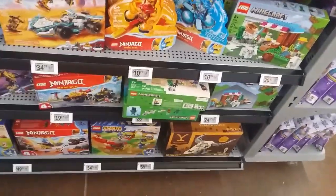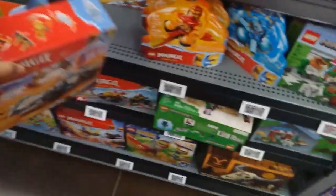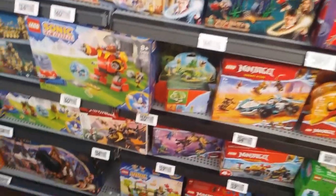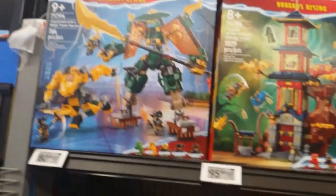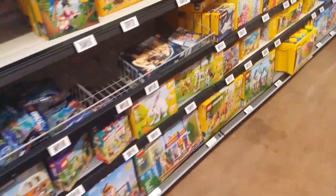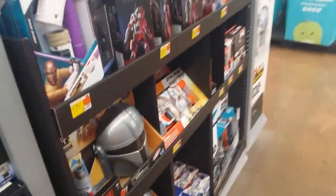Not day 19. I was at the Walmart by Pearland looking around. They still have this set. I still need to get all the Dragon Rising set, to be honest with you. Bunch of Sonic stuff right there behind me. They still have the Warden set. So I need to get this mech set right there. That one I need to get. Still have this ship set right there. I would like to actually have it for my collection. No collectible minifigures right here. The last time I went there, they had the kickstand, so that's kind of good, but it's gone now.